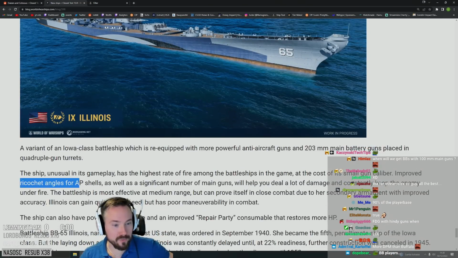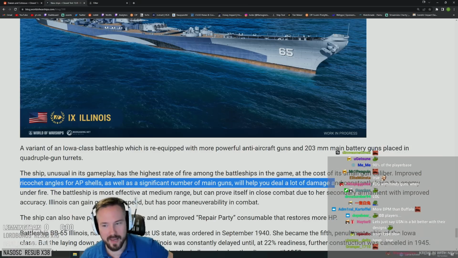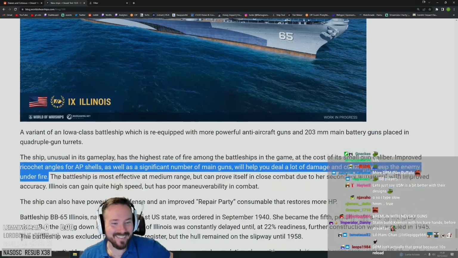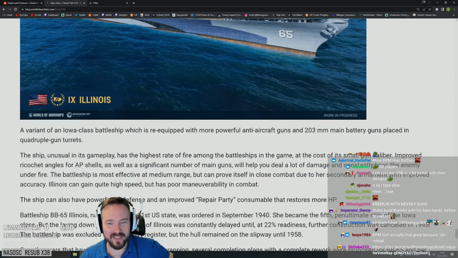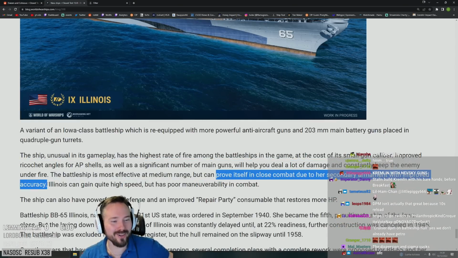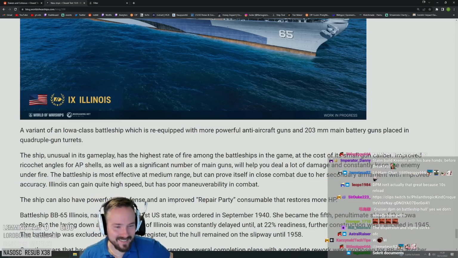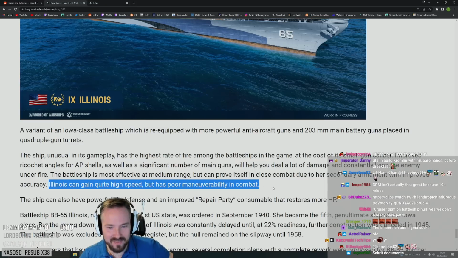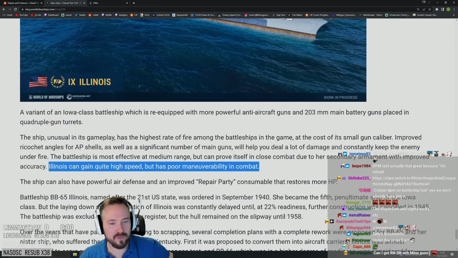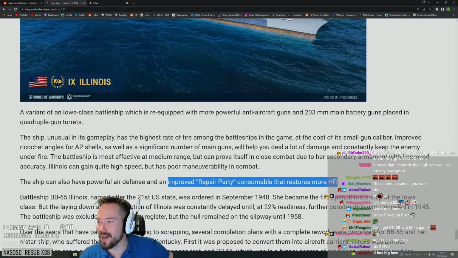Improved ricochet angles for AP shells, of course, as well as a significant number of main guns will help you deal a lot of damage and constantly keep the enemy under fire. Wow! The battleship is most effective at medium range, can prove itself in close combat due to her secondary armament with improved... No fucking way! Illinois can gain quite high speed, but has poor maneuverability in combat. The ship can also have powerful air defense and an improved repair party consumable that restores more HP.